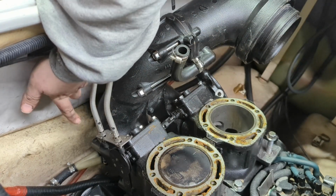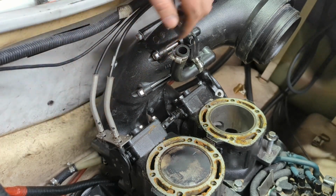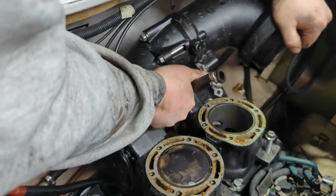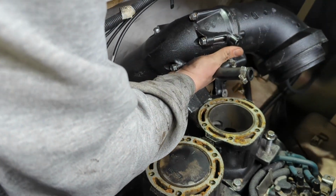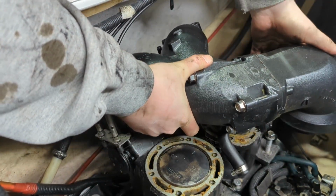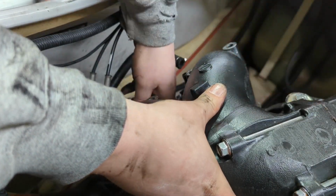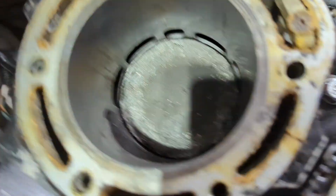Alright, so behind here, coming in this direction from the hull face towards the motor, is 8 bolts, and I got all those out. So now this guy is just wiggling here, so I'm going to try and get him out of here. And there's 2 hoses on the back that you gotta get undone too. Alright, so now you can get a good look at the carnage.